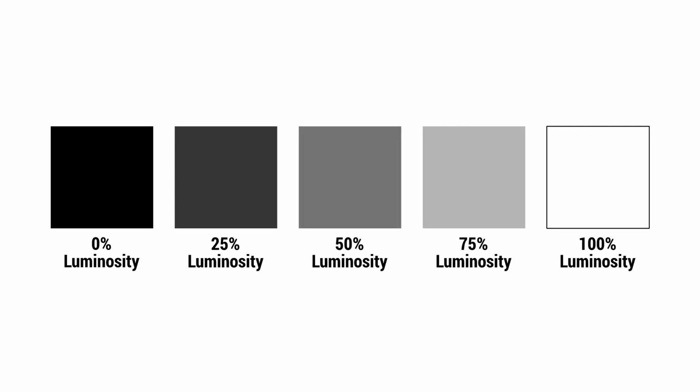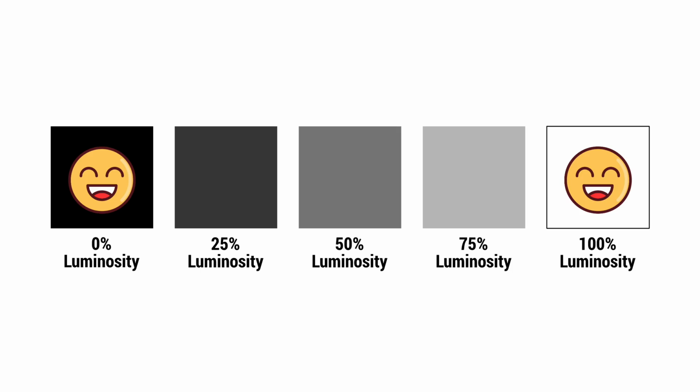Well, to see why, let's take a look at these 5 squares, which range from pure black to pure white. To understand how overlay works, you need to know what its goal is. The goal of overlay is to make your photo black or white. Overlay loves both of these extremes, and it's willing to push your photo towards either one of them, depending on whether you give it a dark or light layer to work with.